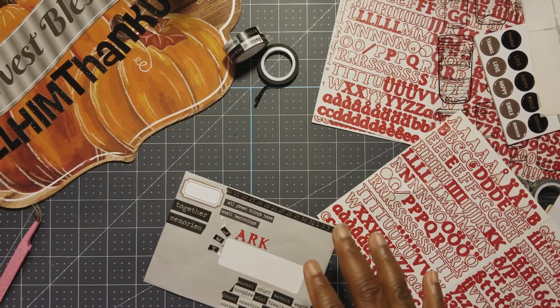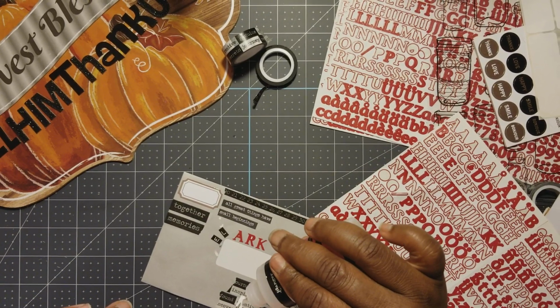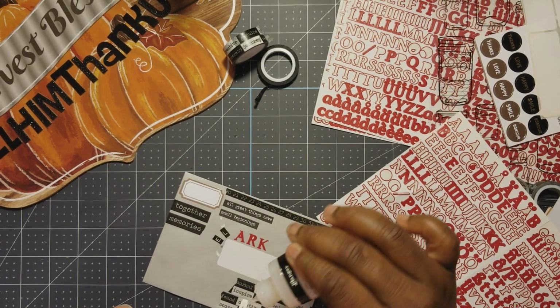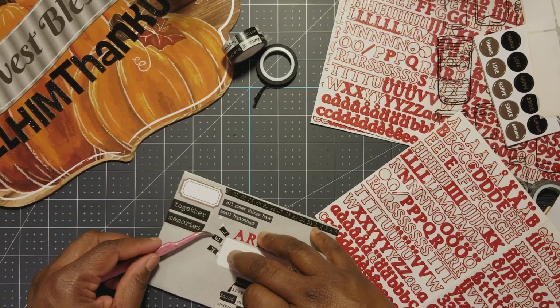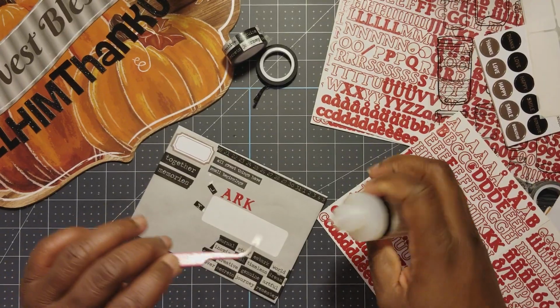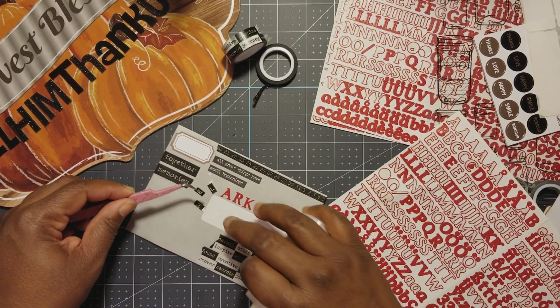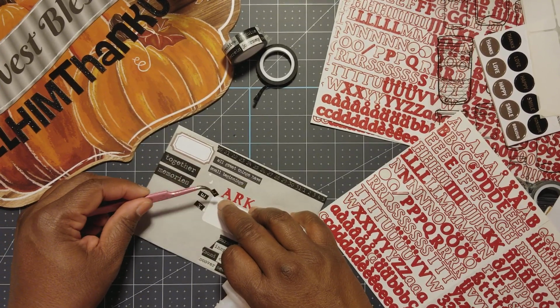It's art. All right, so now we're going to dab a little glue because I think I know this is where I want it to be. So we're going to put just a little bit. And now I'm adhering them all the way down. Okay, and you see how this envelope is just transforming. I love it already. No rhyme, no reason.